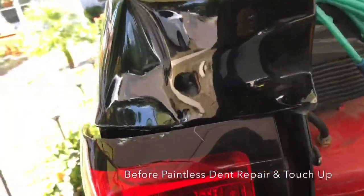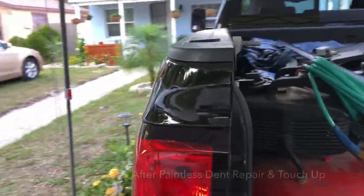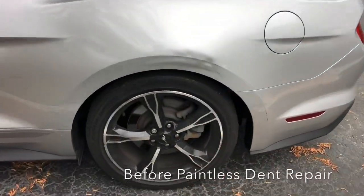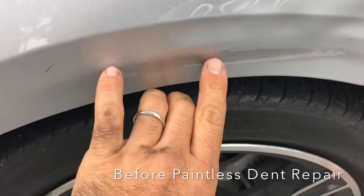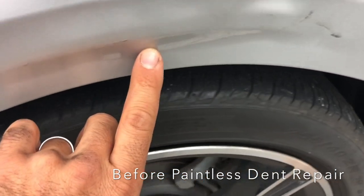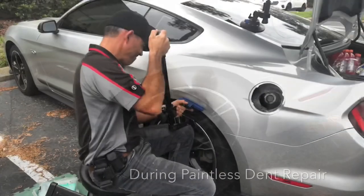Yet another vehicle with paint damage within the dent, and this customer is more concerned about just getting that body panel back to original shape, and then we can apply some touch-up paint. Came out great. And here's another Ford Mustang — tiny little chips in the paint along with a scuff or a transfer mark, that black area right over there, which we're going to buff out.